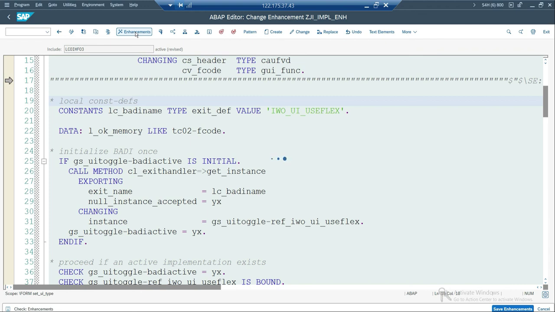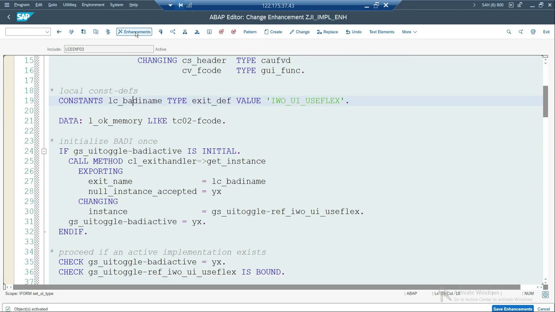Okay, so this is the way you are able to do the implicit enhancement. So just play around with the implicit enhancement options, and if you have any doubt, please let me know. I will have one more video especially for dynamic and static enhancement, what is the difference, what are the transactions involved, and how to do that.